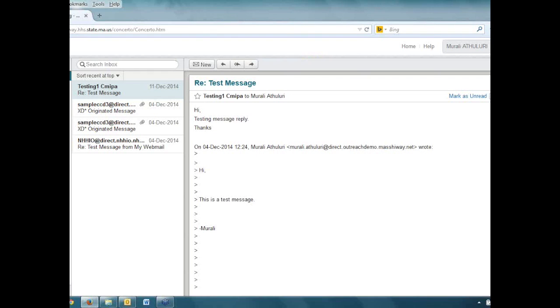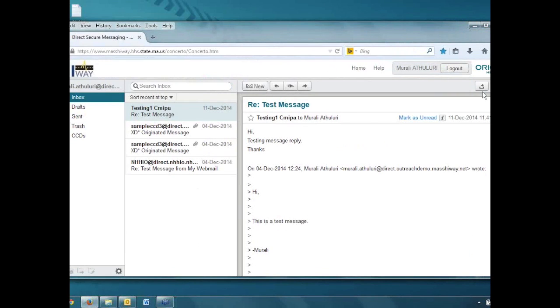And here is an example of a folder that was created by me using Create New Folder. And here is the inbox with the list of the messages that I've received so far. And here's the body of the mail that you can see. On the top right, you can see some of the other help functions that you can utilize. On the top right-hand corner, you can see how to forward, move the message to a folder, or delete it. So these are some basic icons that you can see.